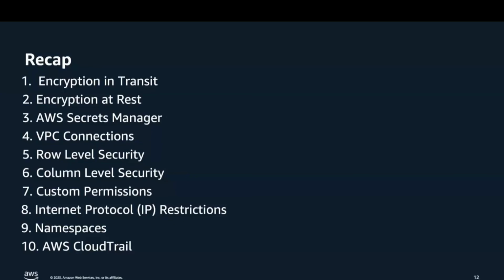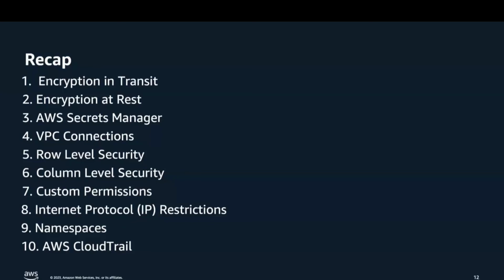We also spoke about how, as a best practice, we can use Secrets Manager to securely store and manage our secrets. Doing so really can allow us to ensure that our data is protected and make sure that only authorized users and applications can access it, as well as prevent our BI users needing to remember or have access to credentials when creating those data sources.